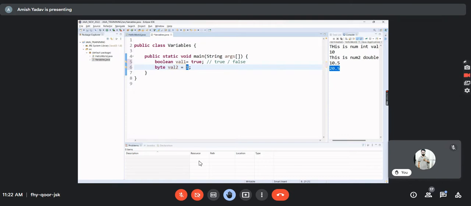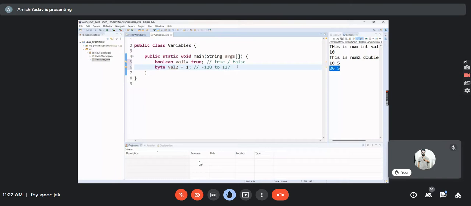For boolean, byte, and integer we have different data types, and for each variable we have its range. You can store a value up to that range. For this byte, the range is minus 128 to 127, so in the byte data type you can store values from minus 128 to 127.